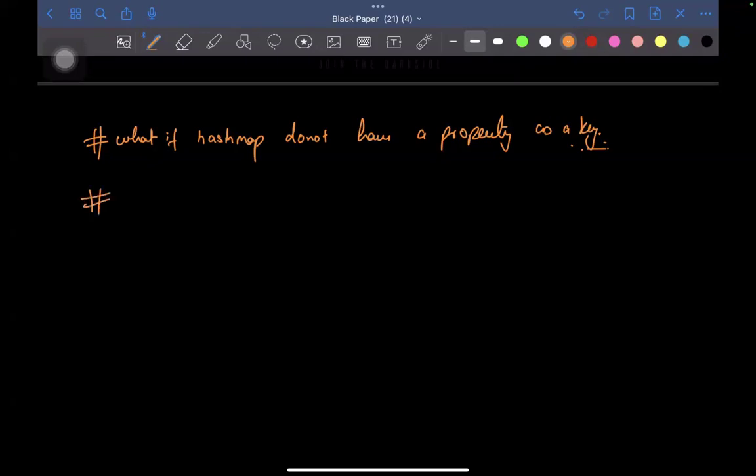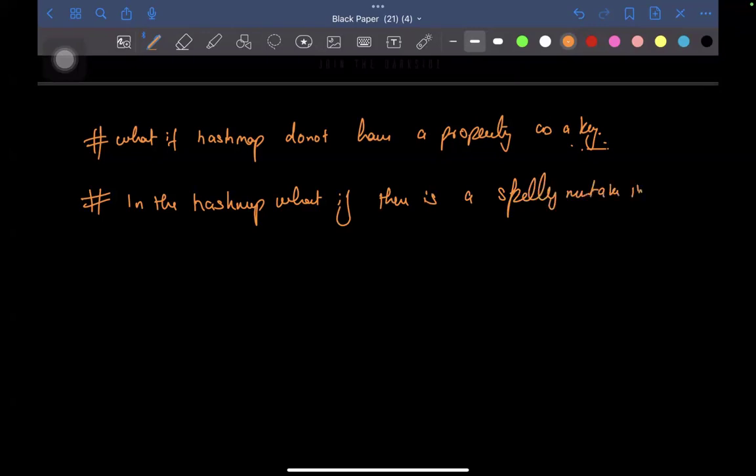Or in the hash map, what if there is a spelling mistake in the property? Let's say instead of writing price like this, by mistake somebody wrote price like this. The typo can happen, right?